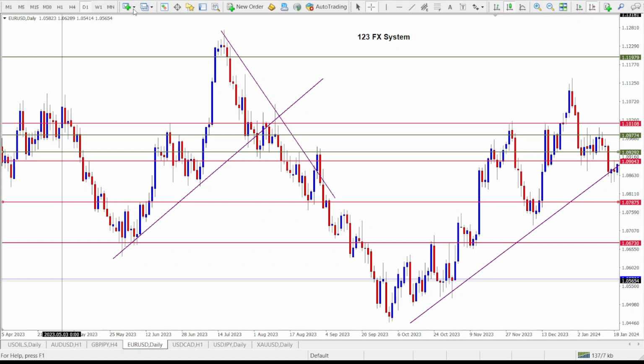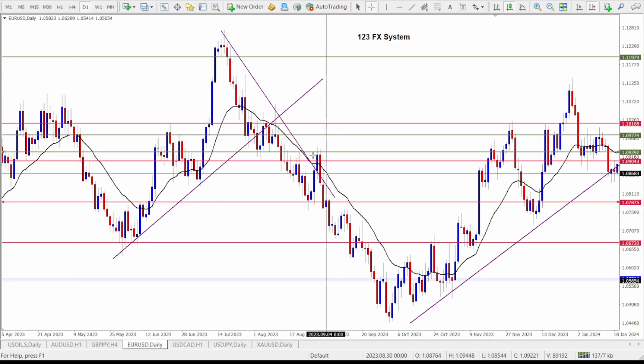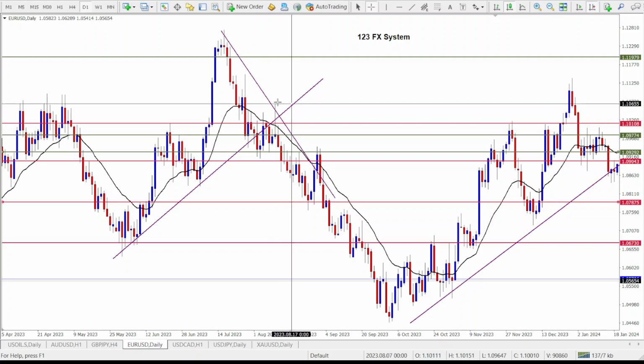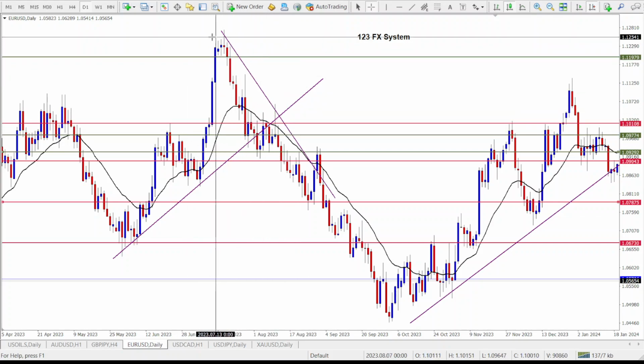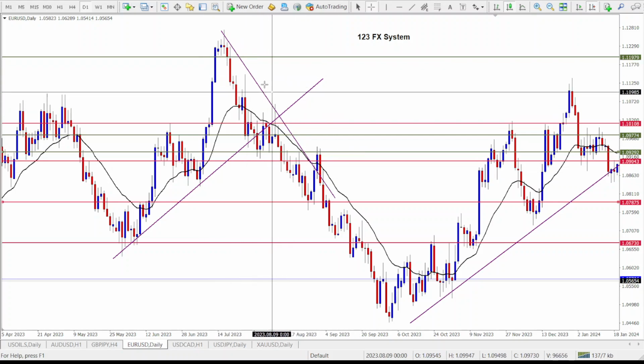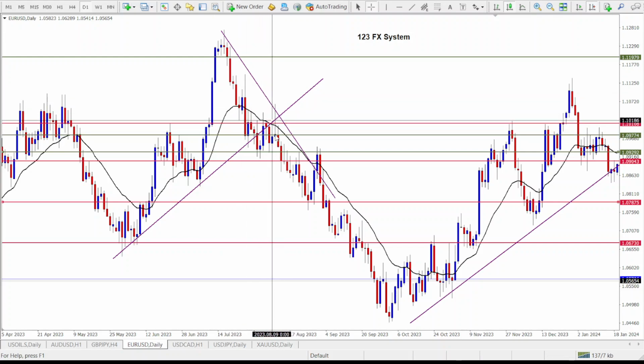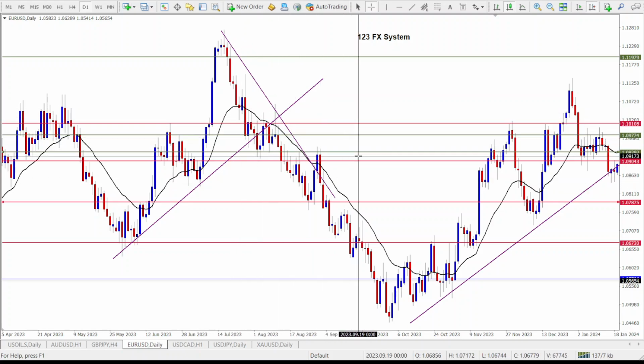For example, if I'm going to add the moving average to the chart, you will see that the moving average can actually serve as a confirmation tool for us. So for example, at this point, you can see that the moving average helped us to confirm our 3rd step. Remember that you must identify your pivot point, identify your significant high or significant low, and you have to wait for a retracement. And you can see at this point, the moving average actually helped us confirm the breakout, which is the 3rd step. The pivot point, the retracement, and the breakout, and the moving average helped confirm. So you can use confirmation tools just to strengthen your analysis.